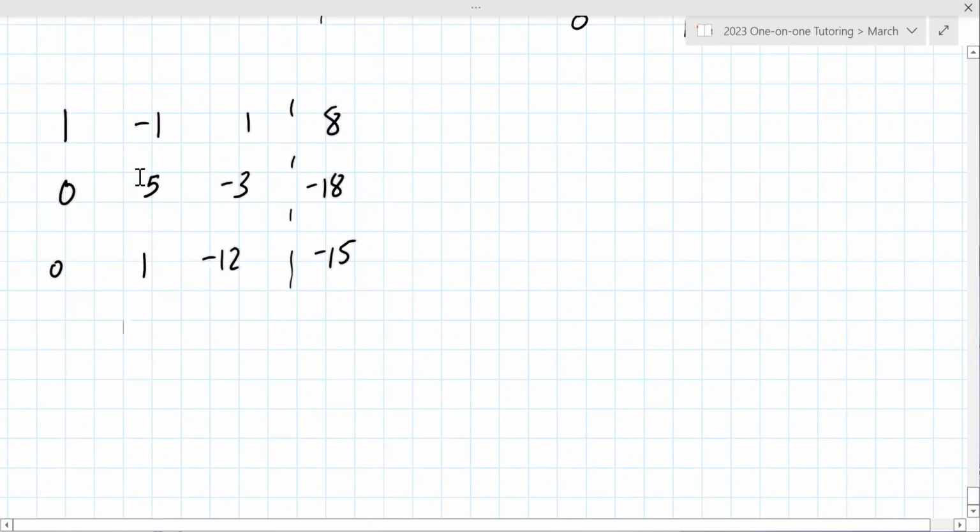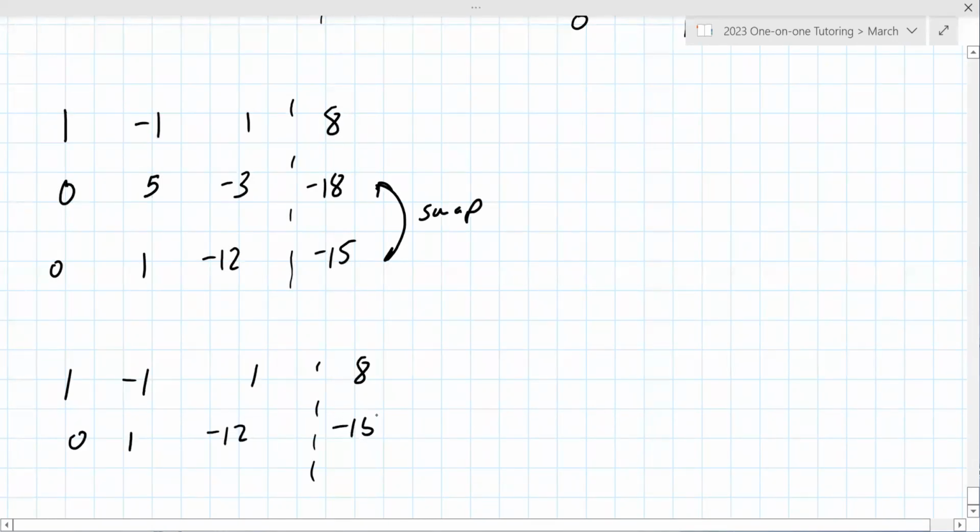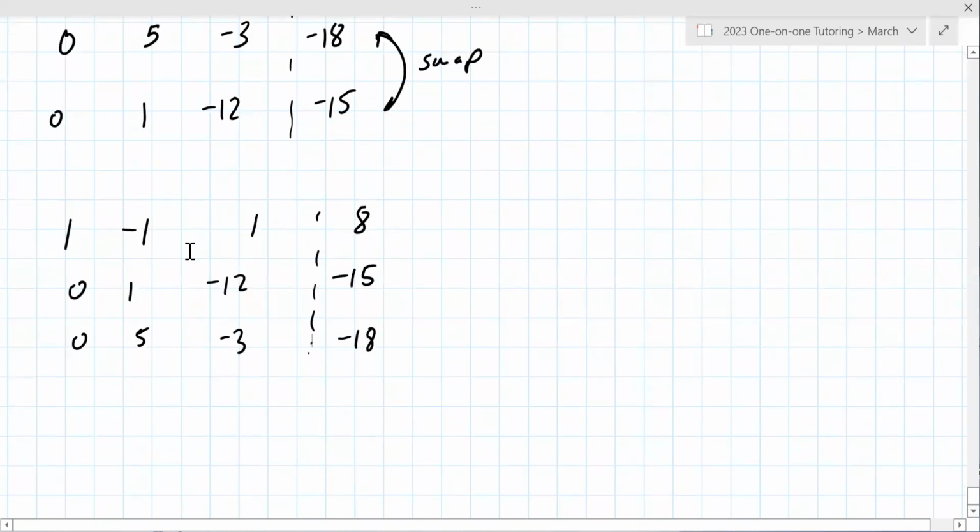Now we really want a 1 where this 5 is, and you are allowed to now swap rows. So you really want a 1 there, and you'll see why in a moment. So I'm going to just swap the rows. My thought bubble here is, this feels like a game where you change the rules as you go. Because I'm thinking, well, why does this even work? You know, it just does. For now, we leave it like that.